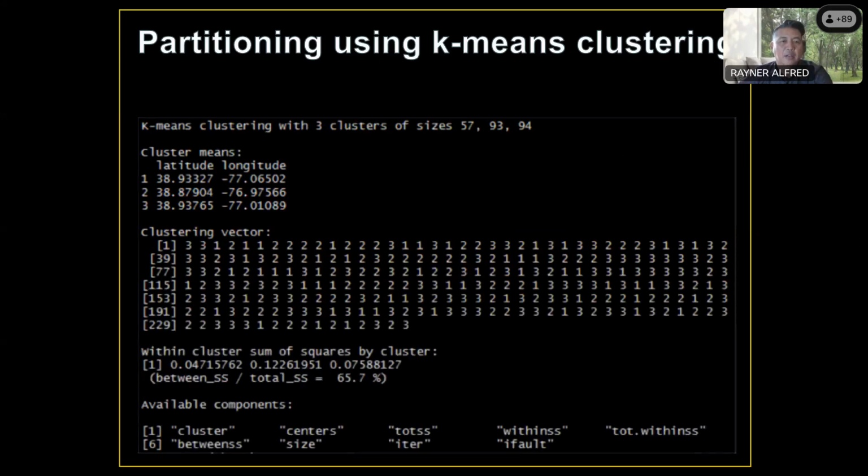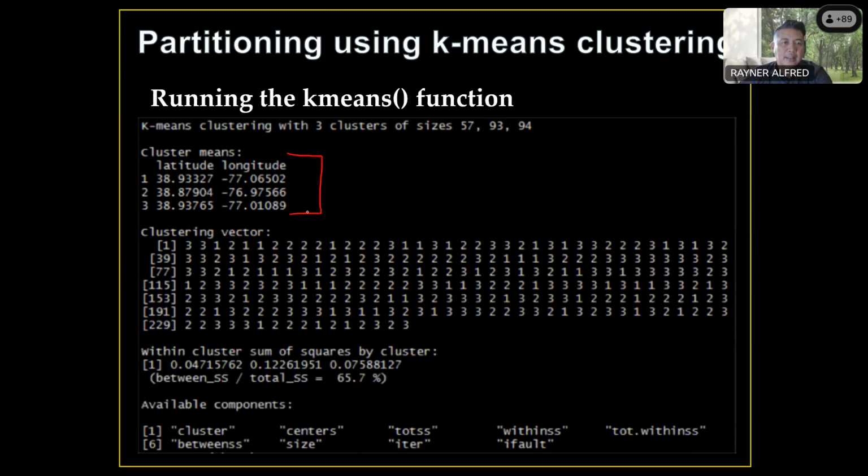When you get the information here, this is the center. The cluster means refer to the average value of your cluster for latitude and longitude, so basically this is your center.